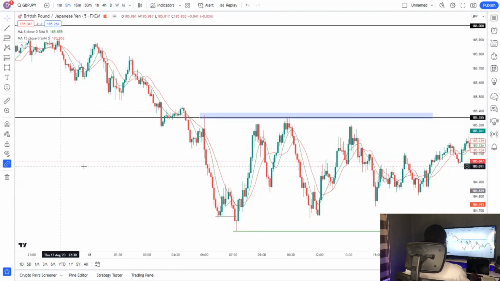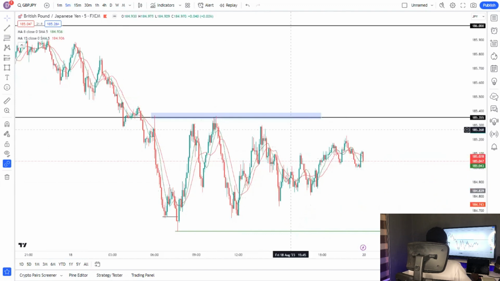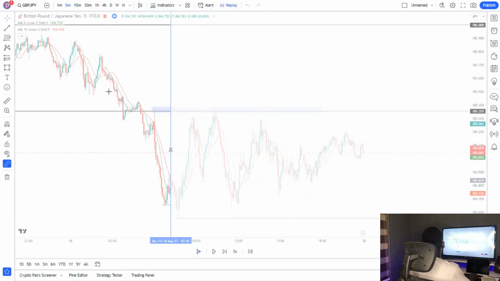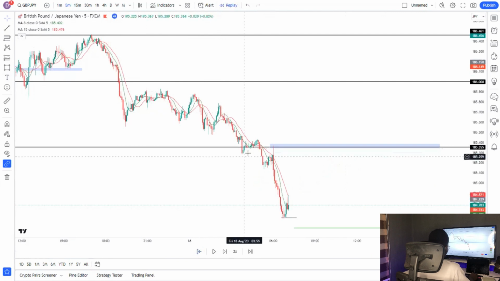Okay guys, so right here on my chart, you will notice a clean downtrend. Before all this move happened, let me quickly show you what happened and how I reacted to the price movement. I was seeing the downtrend. If you notice, price has broken major structures, forming lower lows, lower highs, lower lows, lower highs, lower lows, lower highs.